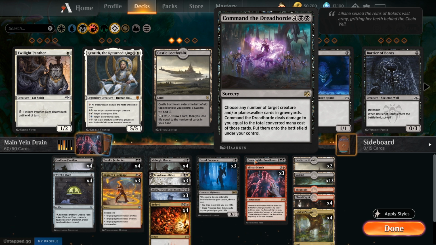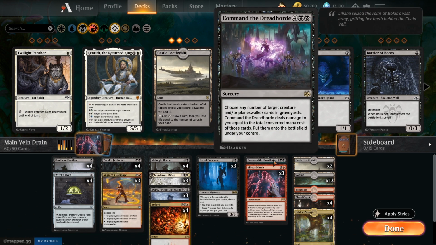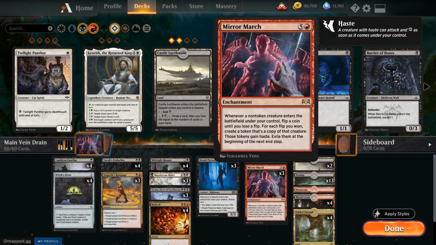And right up at the top, you may have noticed there's a Command the Dreadhorde. I feel like this is probably a win more card, but it is an awesome win more card that I want to try out. 6 mana for a sorcery. You get to choose any number of target creatures and or planeswalker cards in graveyards, and then Command the Dreadhorde deals damage equal to the total converted mana costs of those cards to us, and then we put them onto the battlefield under our control. If we have a Mirror March, for every creature that enters the battlefield, we're going to trigger Mirror March, which is cool. So we can take cards out of our opponent's graveyards and potentially Mirror March trigger them.